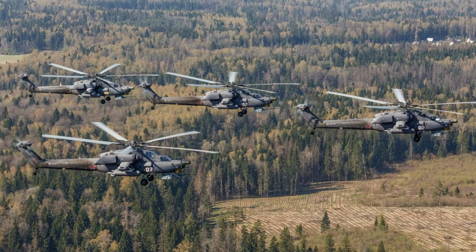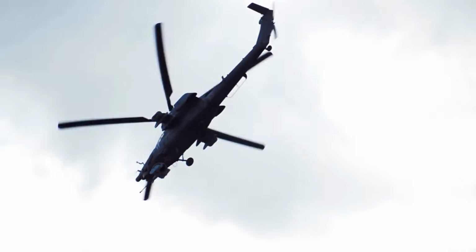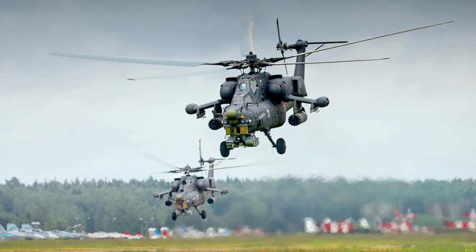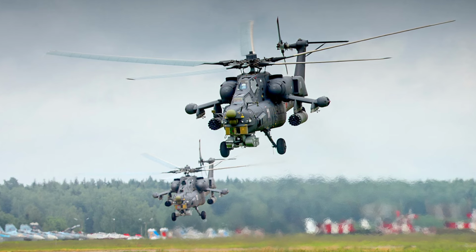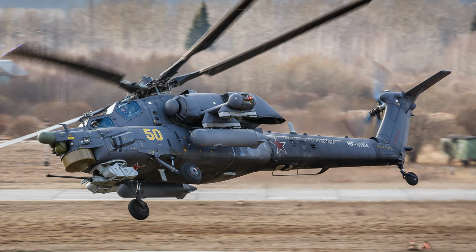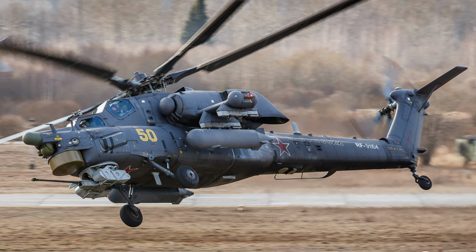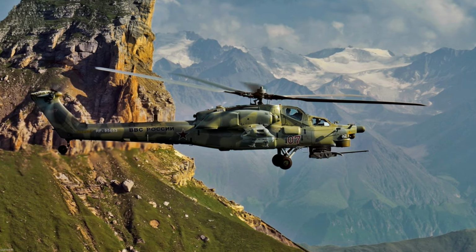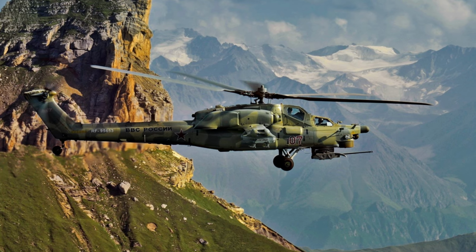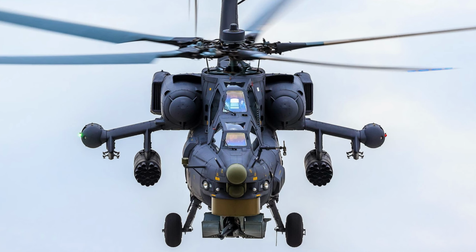The Mi-28 has a conventional helicopter gunship layout with the pilot in the rear and gunner in front. It is armed with a 30mm trainable cannon housed in a turret under the nose. Twin 150-round ammunition boxes are co-mounted to traverse, elevate, and depress together with the gun. So a total of 300 rounds of ammunition are carried for the main gun. The gun is identical to that of the Russian BMP-3 infantry fighting vehicle and uses the same ammunition. Each ammunition box can be loaded with different types of ammunition.